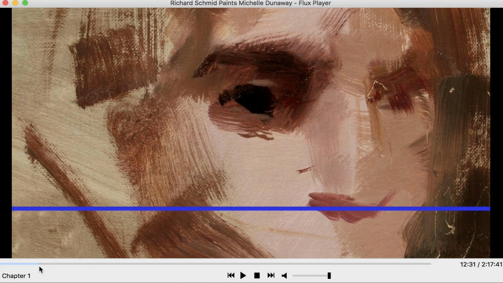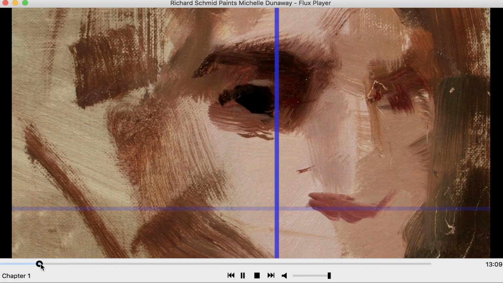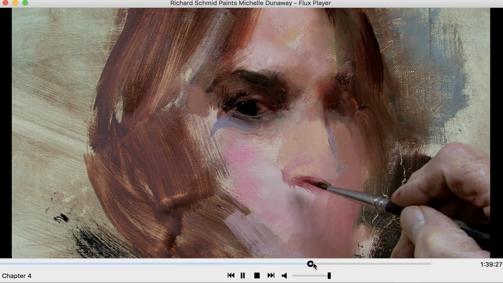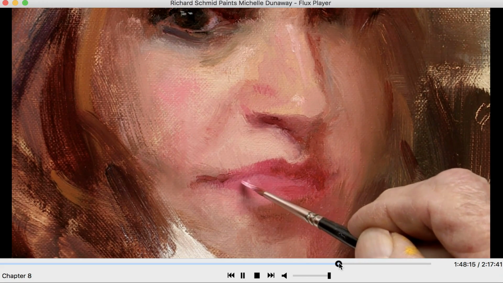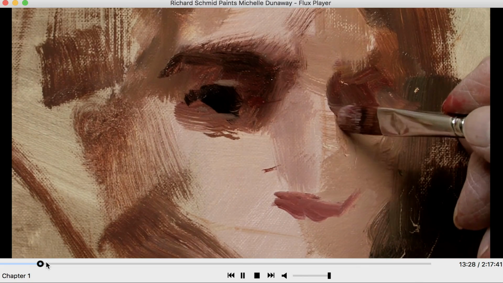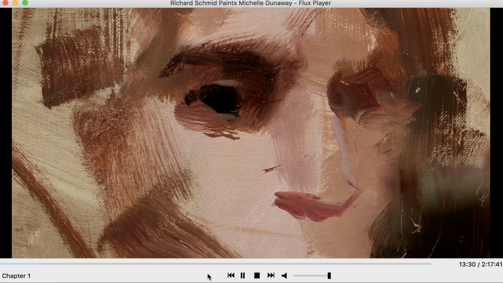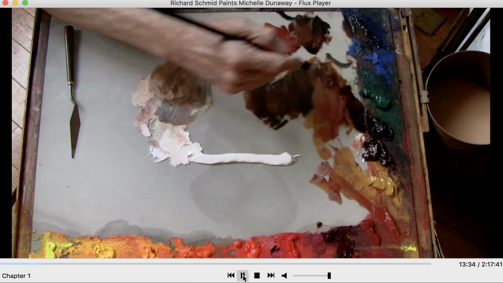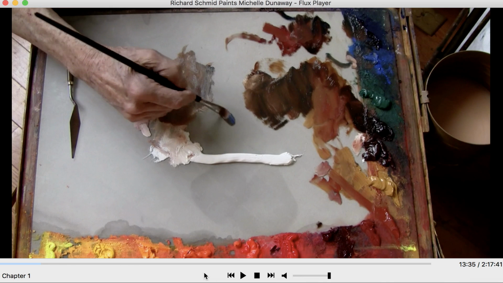But what you can do to advance is you can move down here, hit play again. Now you can move down here to the taskbar and I can drag it and I can move forward in time. Okay, so I can move forward or backwards through the video. So that if I want to jump ahead or if there's a particular thing I want to see again, I can just go back a little bit. All right, so we'll pause that now.